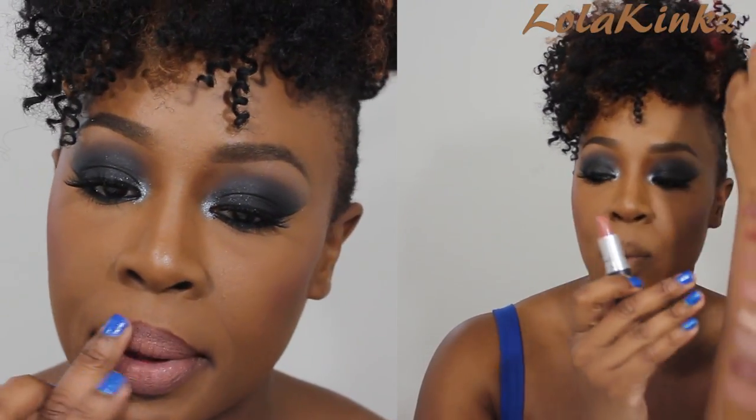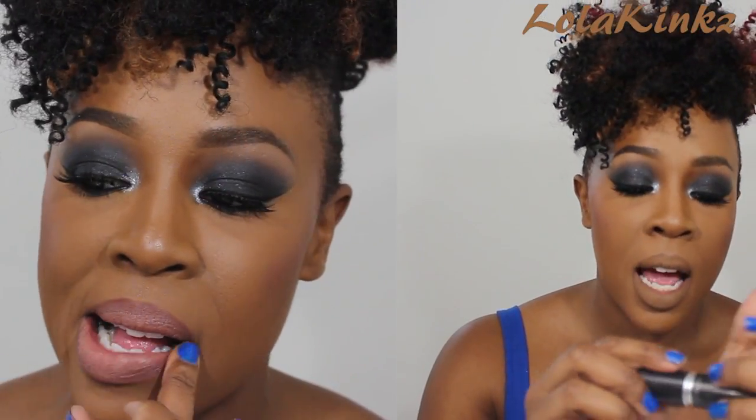Get it on sale — I buy it whenever they do buy-one-get-one type deals. Then up next is MAC Half and Half. This is one that you're going to need a lip liner with if you're my complexion. I am NC50 in MAC, 500W in Lancôme, and 6W1 in Estée Lauder. So if you're in that spectrum or range, Half and Half you need a lip liner — it can come off a bit ghastly otherwise — but it is beautiful nonetheless. It's their Amplified formula, so very moisturizing. I typically pair it with a MAC Chestnut type lip liner.